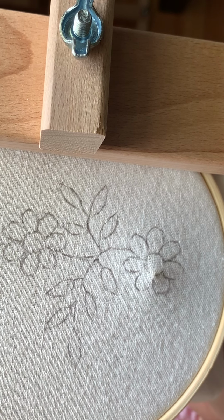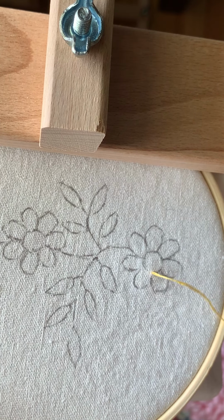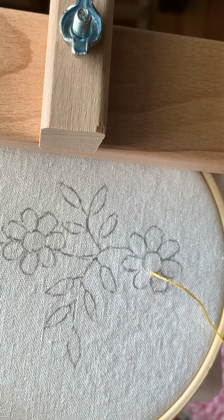I'm gonna start in the middle. Come up at the bottom of the circle. Go back down at the top.